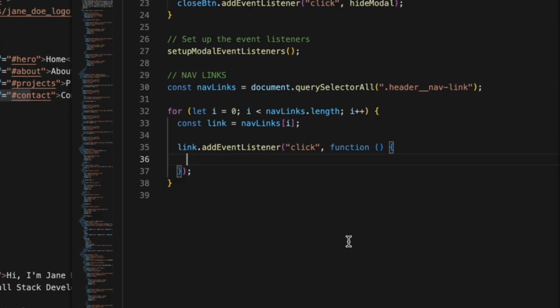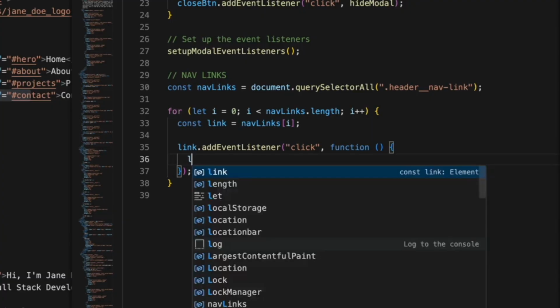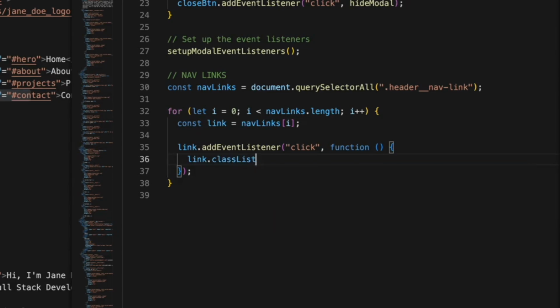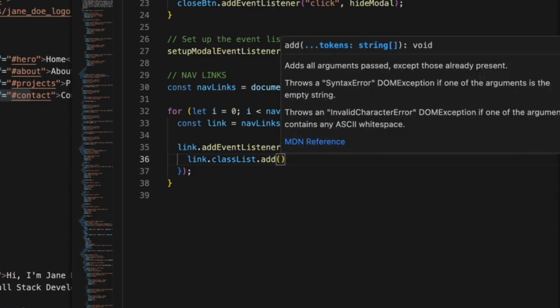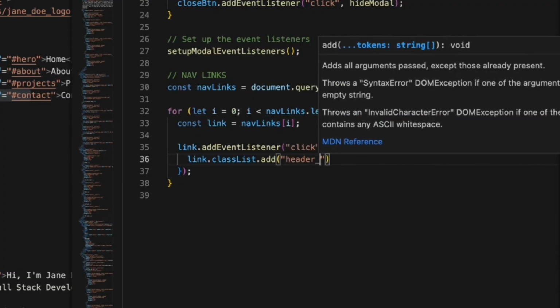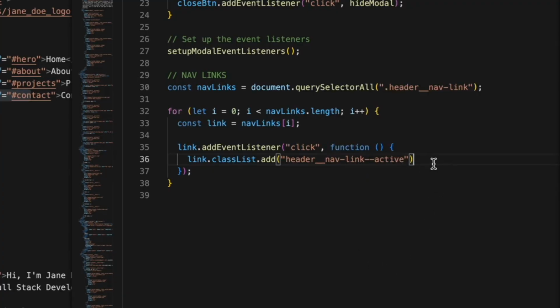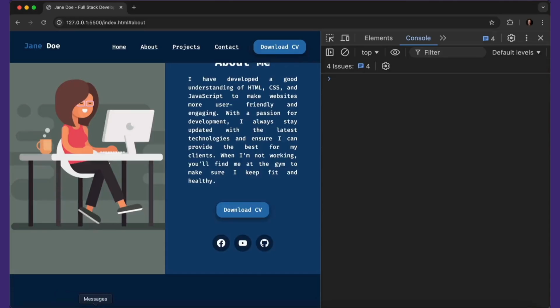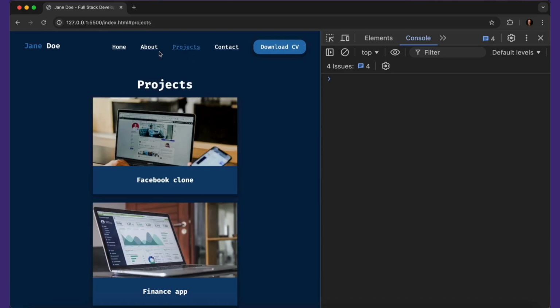We just need to add the active class to the clicked element, the link variable. Done. As you can see, when I click on a link, it turns blue.